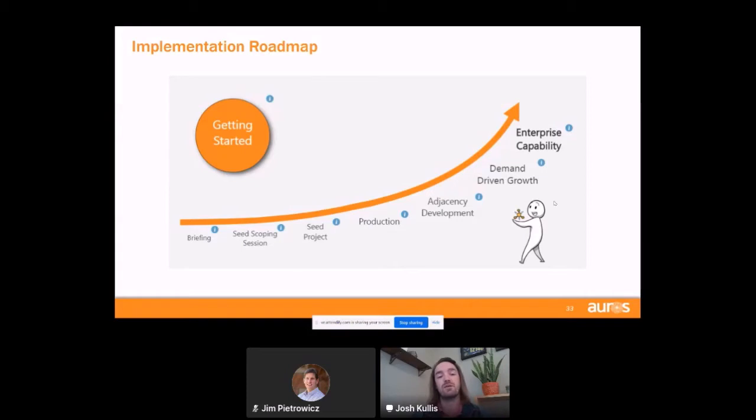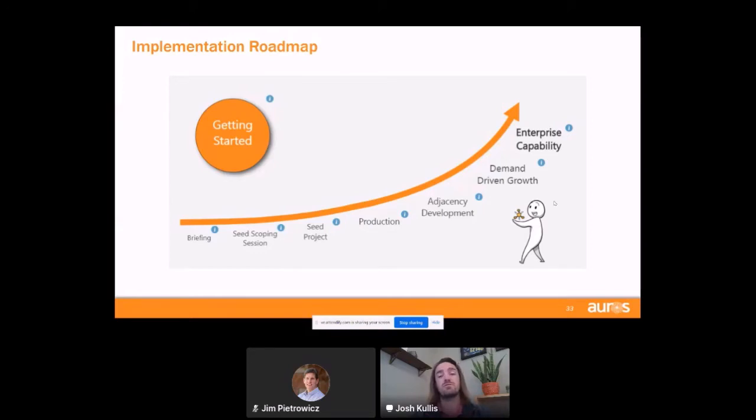And then generally what we'll see coming out of those first 4 steps is we've identified a couple different areas, and this may happen during a briefing, it may happen during a scoping session. It could really happen throughout that entire 4-step process. But we start to identify other areas within the organization where this knowledge-aware technique could be valuable. So as we complete our initial SEED project, we'll then start to kick off additional ones. We'll do this adjacent development.